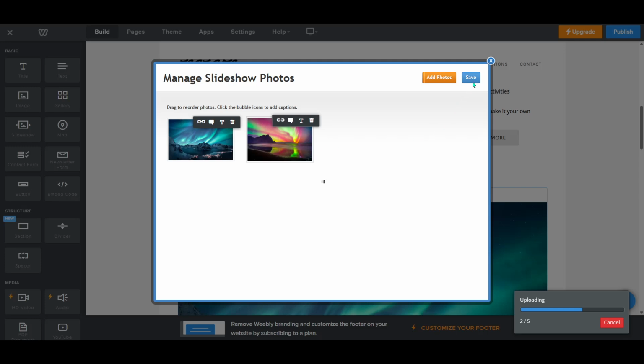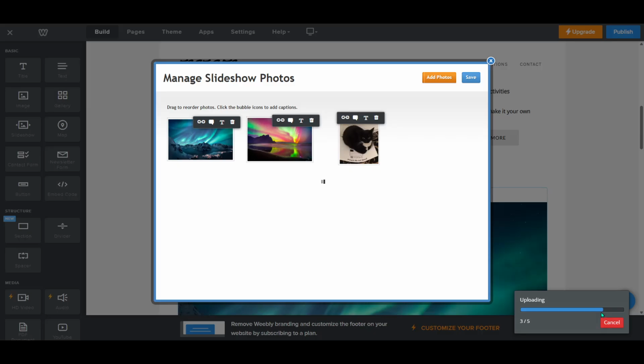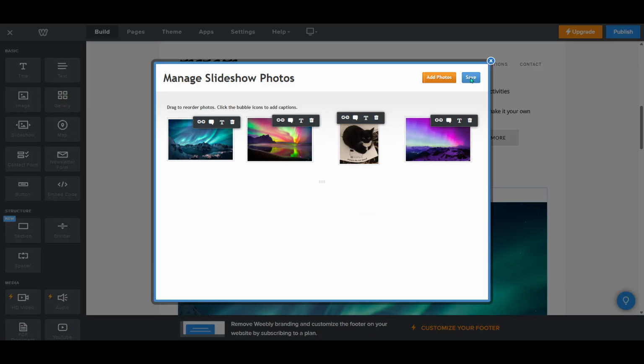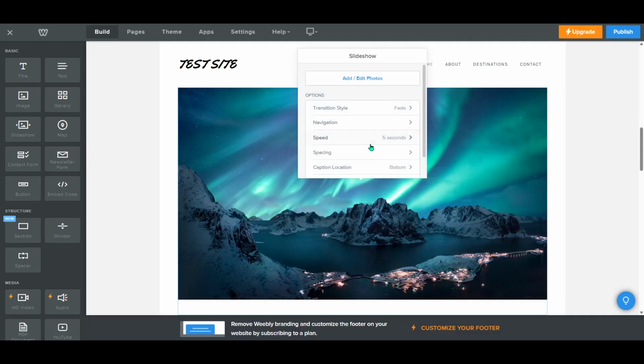You're almost there. With everything uploaded, let's add some final touches. Click on the slideshow you've just added to the site. This opens up more settings that allow you to personalize it further. You might want to adjust the time it takes to switch between images. Choose a duration that feels right to you, neither too rushed nor too slow. Also, change the transition style to slide to give it that classic rotating slider feel.